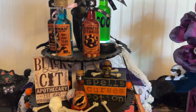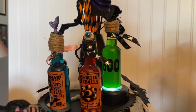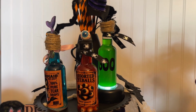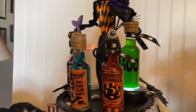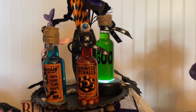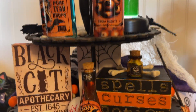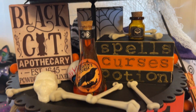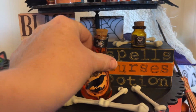But the Black Cat Apothecary sign is from Creative Fabrica, and I ended up doing that later. The goo is that font from Kittl. It's called Grisley. I'll link it below. Then I just put some jute around some of the bottles. That little bottle is from Dollar Tree too, that's on top of the spells and curses.